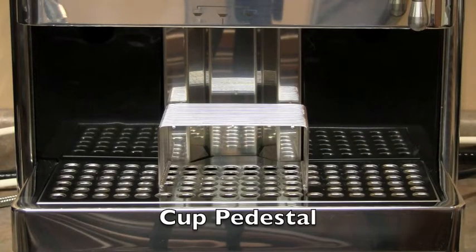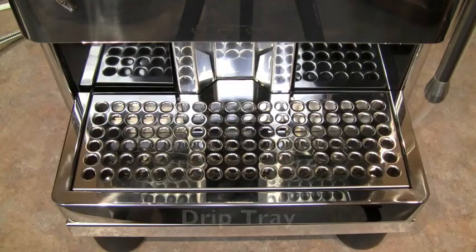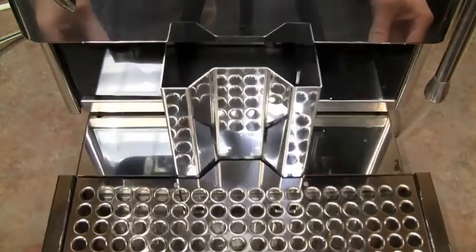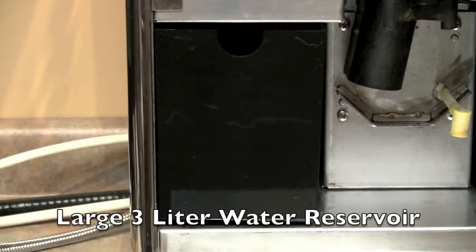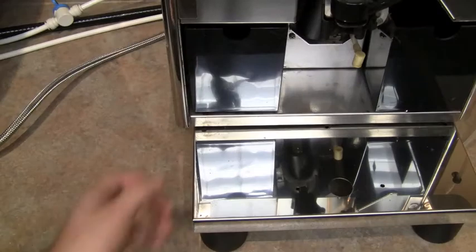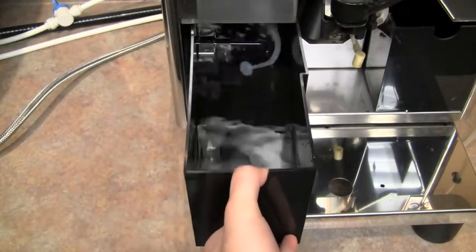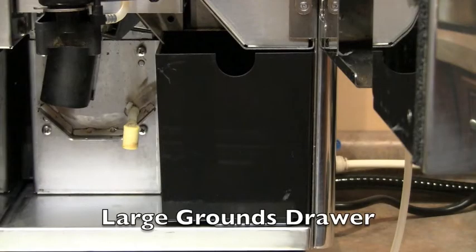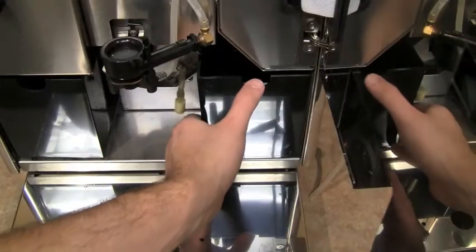The cup pedestal for your espresso cup is removable for a larger cup. The drip tray is easy to remove and clean. Large 3-liter water reservoir. The Monza is protected by a low water sensor to alert you to fill the water reservoir. Large grounds drawer for easy access and cleaning. This is programmable to let you know when to empty it.